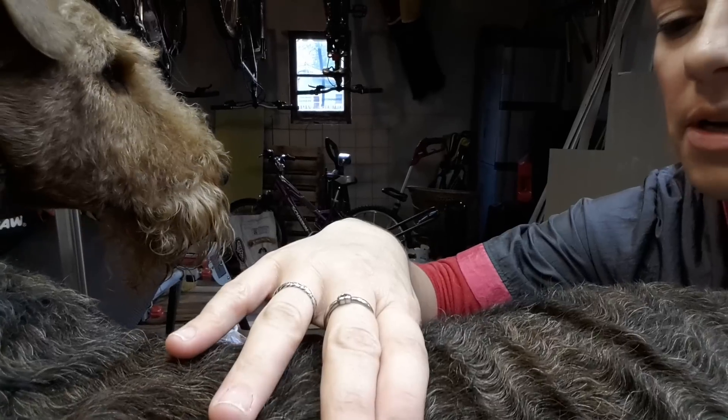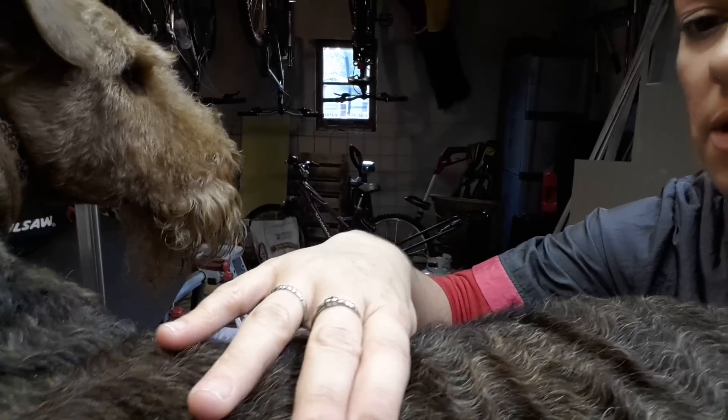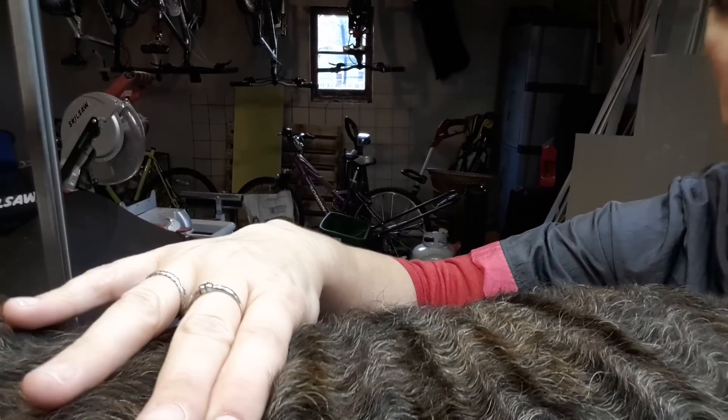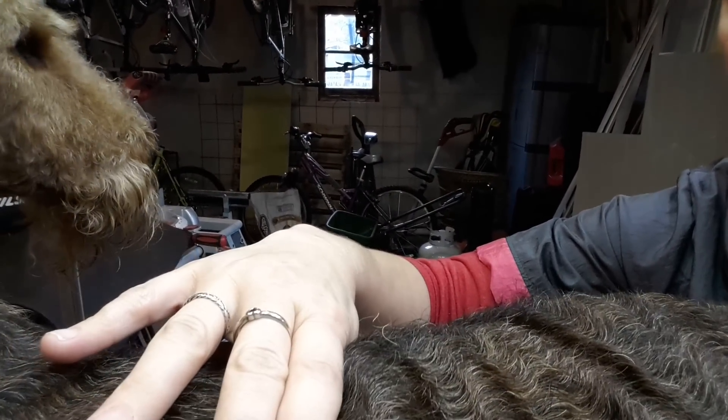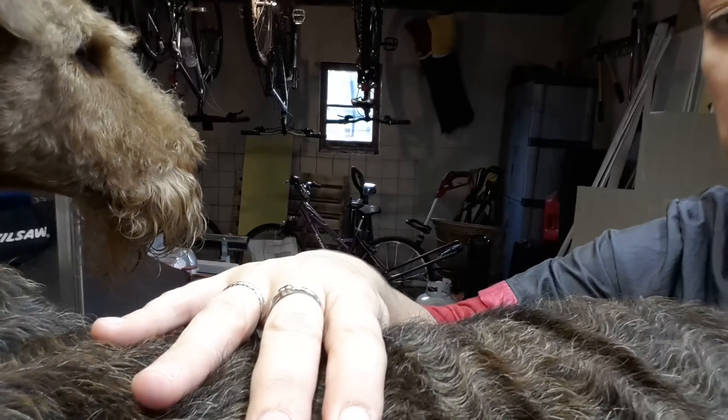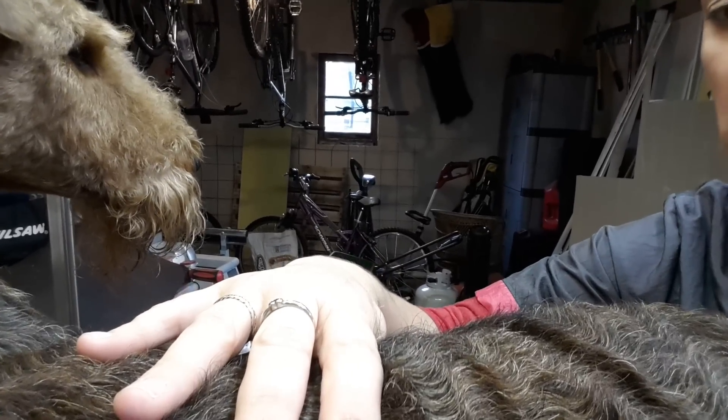And you can see them just a little bit in front of my finger — maybe a quarter of an inch in front of my finger. So again, as I'm doing it, I will pull my hand along here like this, and you'll see those hairs pop up. Those are the hairs you want to pull. You want to grab the ends of the hair, the tips of the hair. You don't want to grab the middle of the hairs.